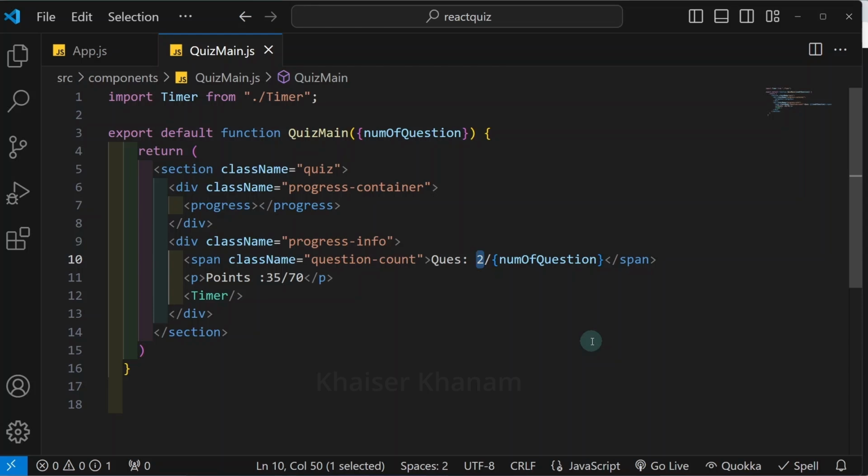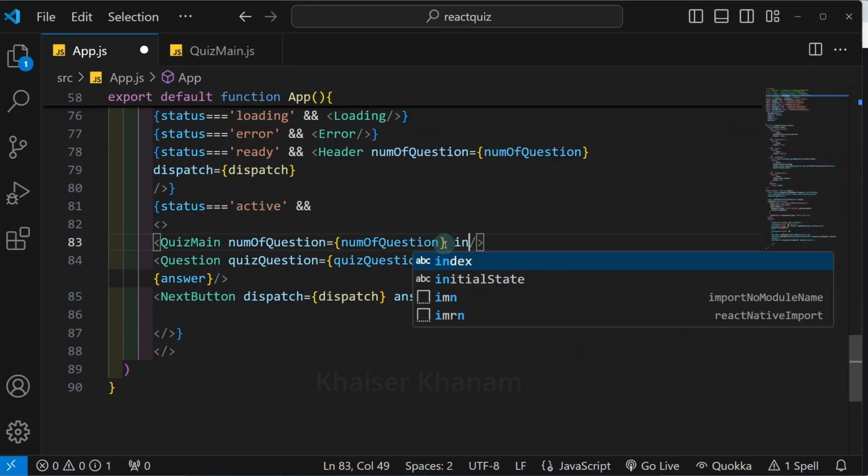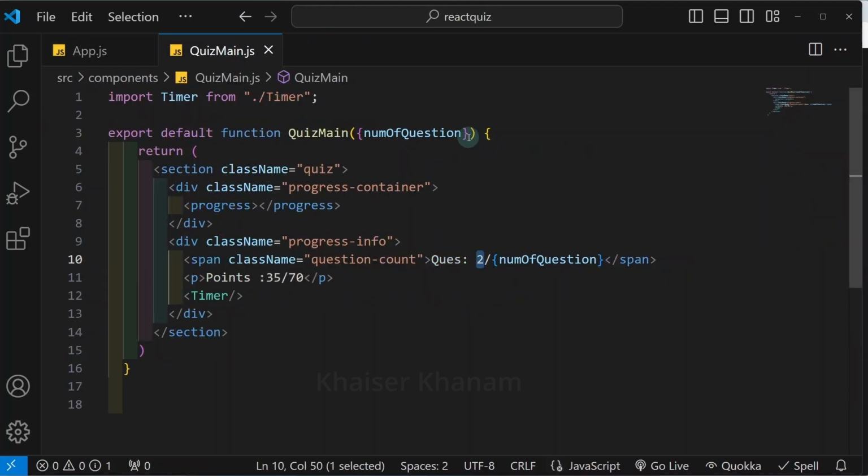In place of this value, I just want to display in what question I am currently in. So that I can get from index. So here inside this quiz main, I will be passing index as a prop, and here I will be writing index. Now inside this quiz main, I'm just going to accept index.